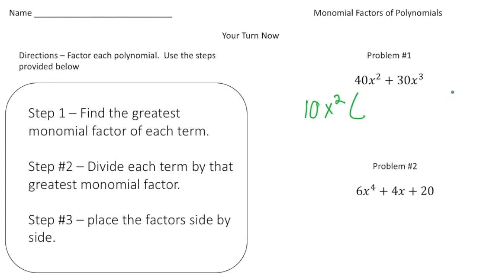And now we need to divide each one of these monomials by the 10x squared. So 10x squared divided into 40x squared. Well, 40 divided by 10 is 4, and x squared divided by x squared is just a 1, so that part is going to be 4. Plus 30 divided by 10 is 3, and x cubed divided by x squared is just an x. So right here is our first answer.